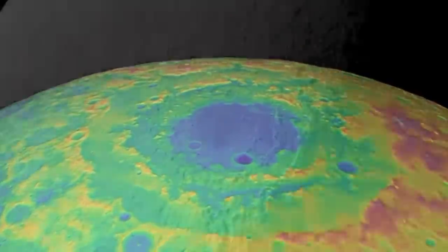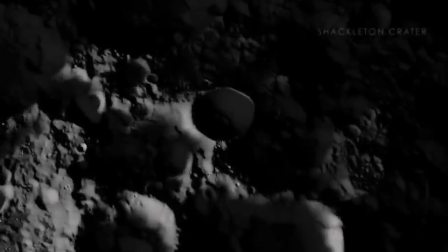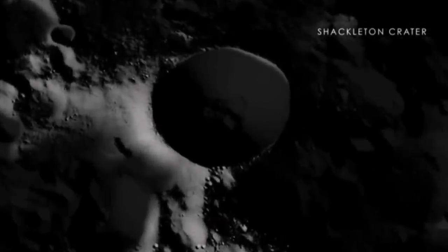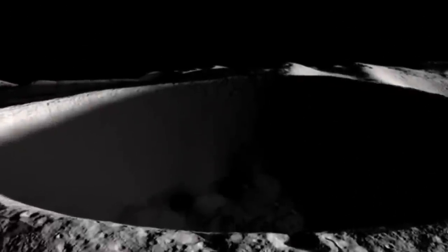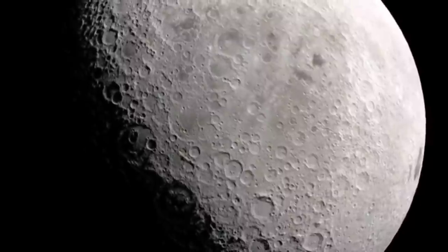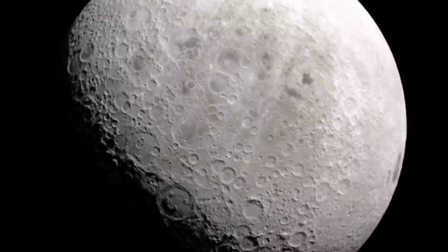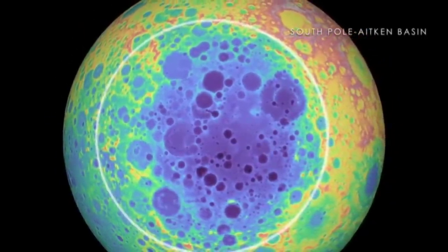We've picked a set of teammates that really know exactly what the task is at hand and have a lot of good things to contribute. We're working together amazingly as a team. We're really excited about looking forward to winning one of these Option A contracts and competing against whoever else NASA selects to get people to the moon. We hope we're there — we hope we're first.